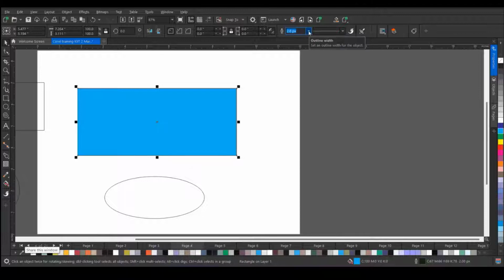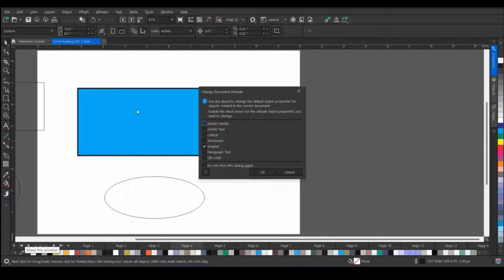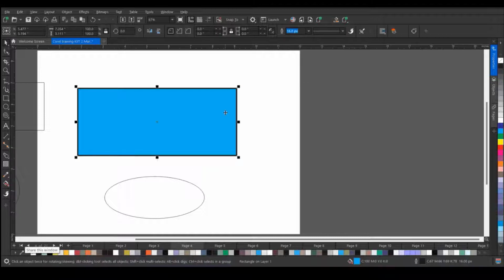From the property bar, you can easily increase the size of your outline. Now if I want to change my outline color, first of all, the object should be selected. If you don't select anything, what will happen? See, I'm pressing. Now CorelDRAW is asking you what changes you want to make and on which object; you have to define that. If you don't define it, it will give you this warning. And now when I select and right click on the color, it will apply the same outline on the selected shape.